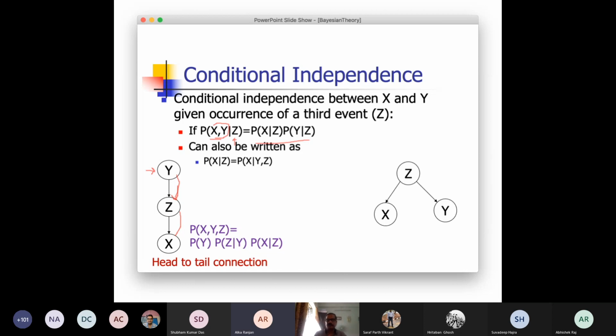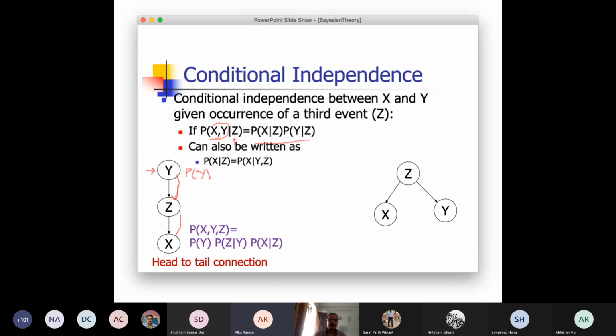So this example. Say in this case, just tell me what are the parameters you require to specify. First, you take this one. You will have the probability of y, assuming they are all binary variables, that means they have only true and false values. So the probability of y, and then you have the probability of not y. That is not required to specify. If you have the probability of y, you have specified the other parameter also.